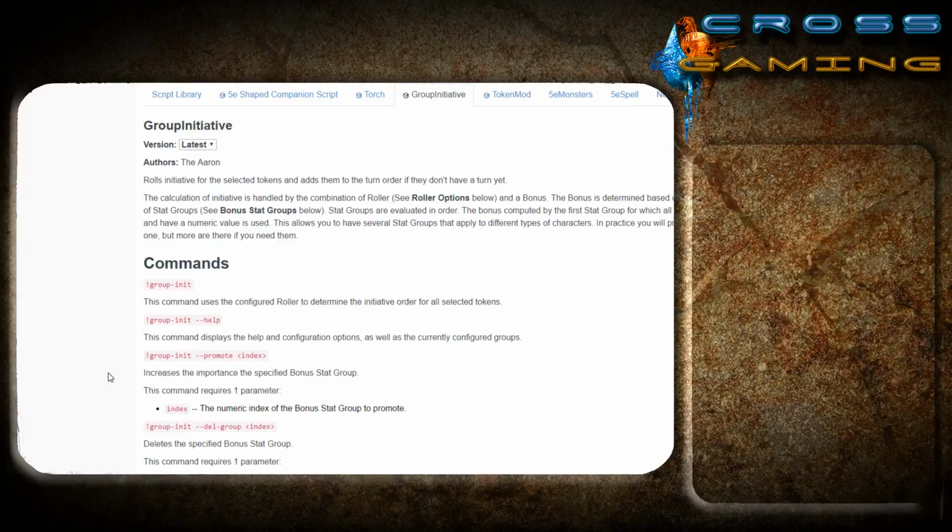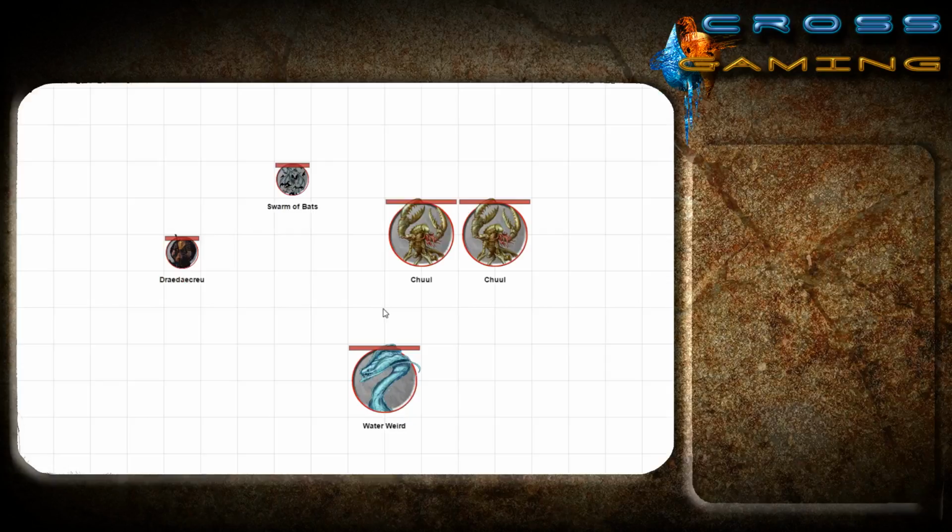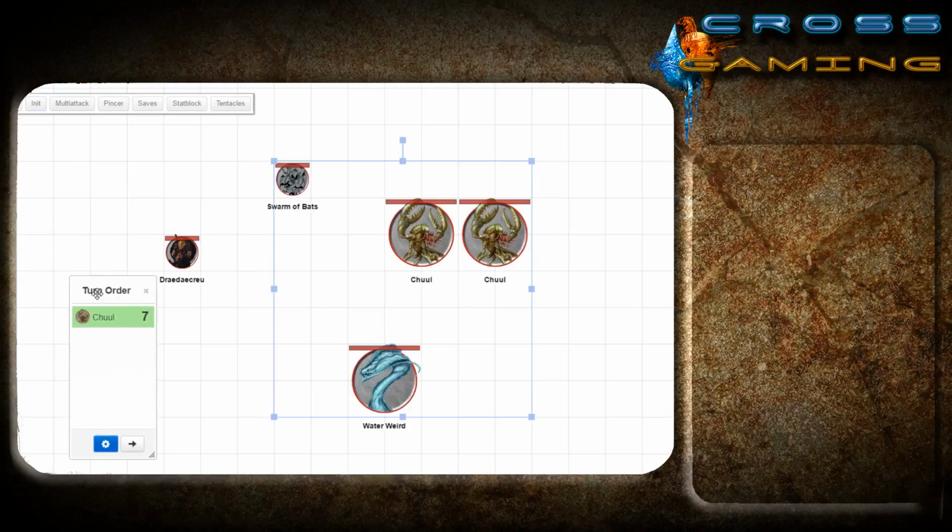Normally, let's go to our campaign, we'd have to click roll initiative, click roll initiative, click roll initiative. There's not really a good way; if we just click this, it doesn't roll initiative for everything that we have selected. Group initiative will allow us to highlight everything and roll initiative for everything that we have highlighted. Saves you a lot of time. So when you say roll initiative, your players can roll their individual initiatives and you can roll for all your creatures in the combat. We're going to go ahead and clear that out.